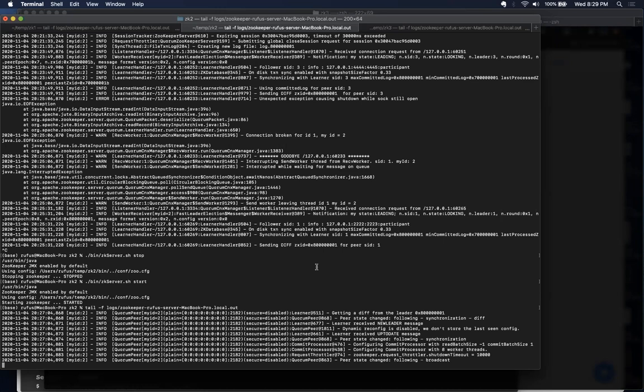In total order broadcast there are a couple of guarantees: all messages are delivered to all the servers in exactly the same order, and there is also a termination condition, that all messages are for sure delivered. That is one of the requirements for a total order broadcast protocol, and Zookeeper's ZAB does exactly that.